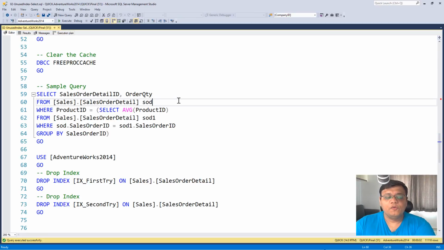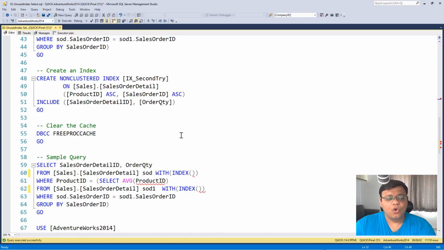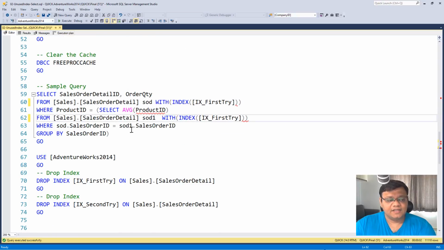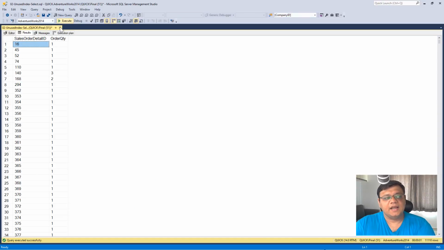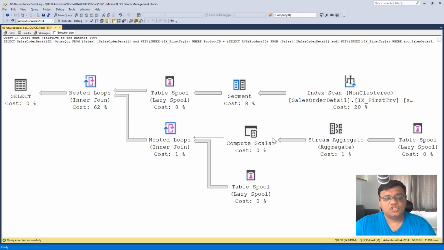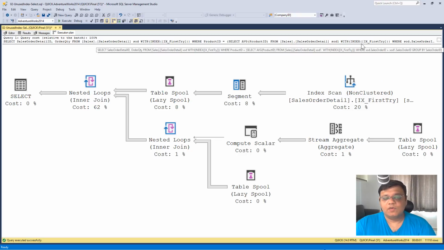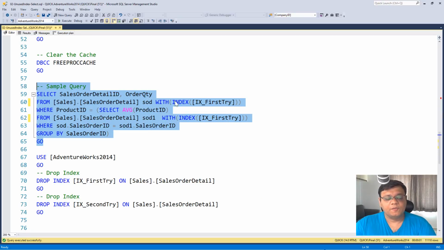But you know what? For all of you perfectionists sitting outside, I'm going to provide an index hint. Look at that. I'm going to provide an index hint over here, and I will explicitly say we will use only the first try index. That's it. There is no second try index over here. Well, let's see this, and now you can see in my execution plan, definitely we have made sure that we only use the first try index. You can see over here where my mouse is, in the execution plan, only once this first try is used, and it's still reducing the performance of the query.